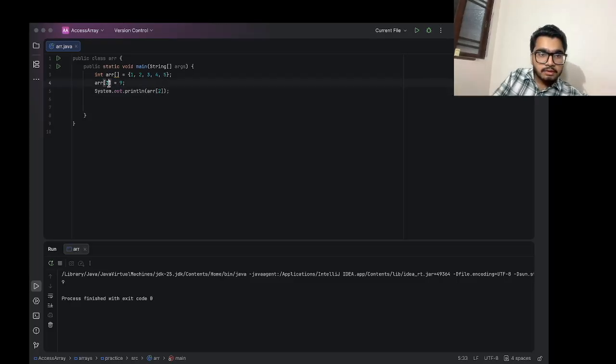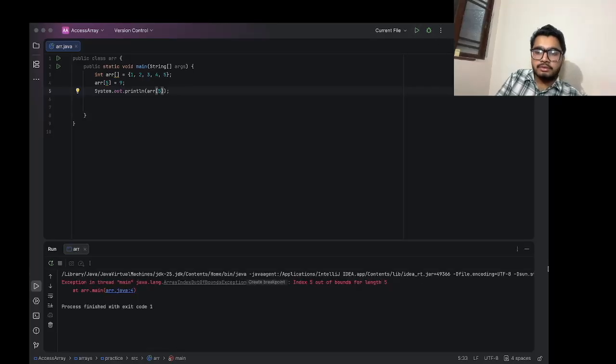Now let us check if there is no element here. Can we insert this? The indexes go from 0 1 2 3 4. We are adding at index 5 and trying to print our fifth index. No, this won't work.